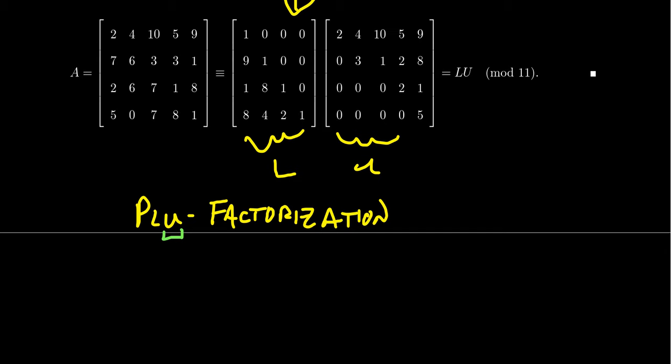That's why we call it U. The matrix L here would be a unit lower triangular matrix that encompasses all of the replacement operations we did in the forward phase. And then P is going to be a permutation matrix, which basically we just stick all of the interchanges together in one matrix and we can get this PLU factorization.